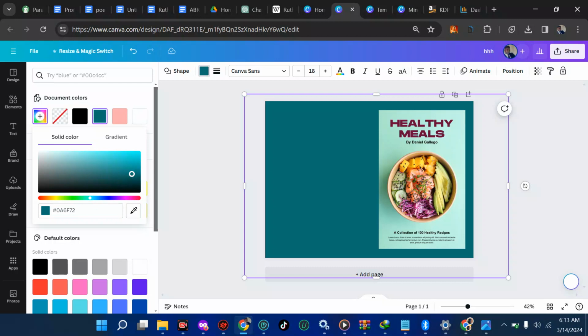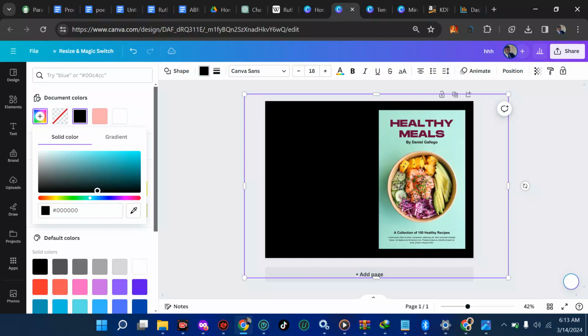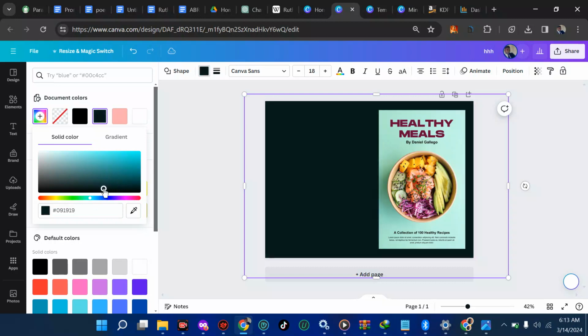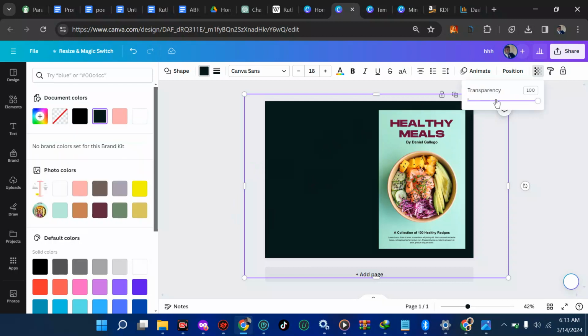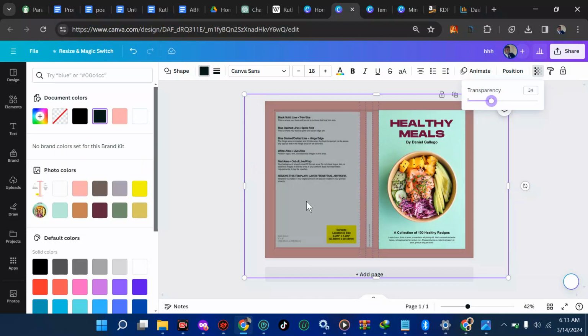We have it, but you want to use something like this, your choice. You want to come down to black, you can decide to just stay like this. Now you have this design. You want to write anything, you can just put on your text, but ensure you turn the transparency, because if you don't turn this transparency, you will not be able to see your text. And make sure it doesn't cover this barcode. Anything you are placing, don't cover this barcode.